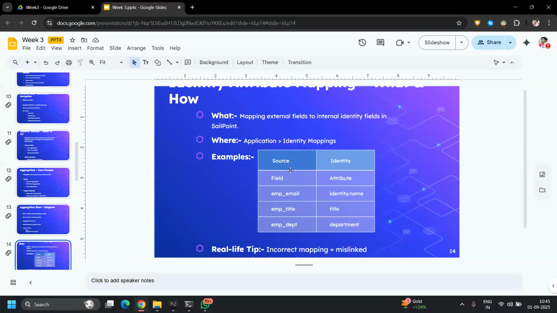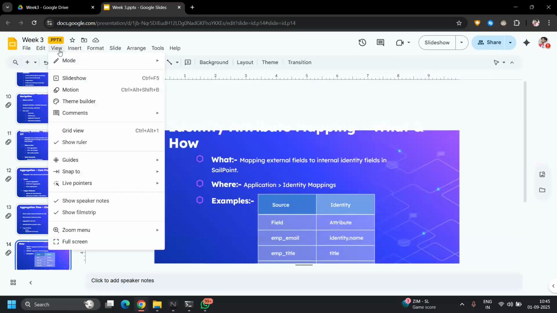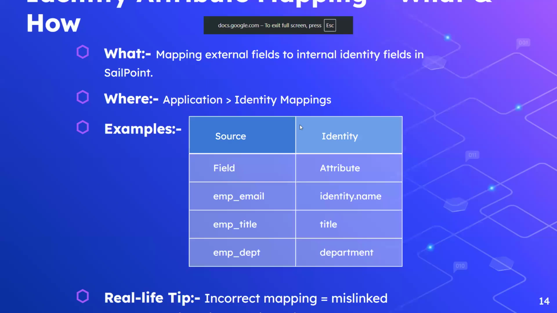Okay. Identity attribute mapping. Actually, online slides are not visible like how they were visible in the offline. I uploaded those.